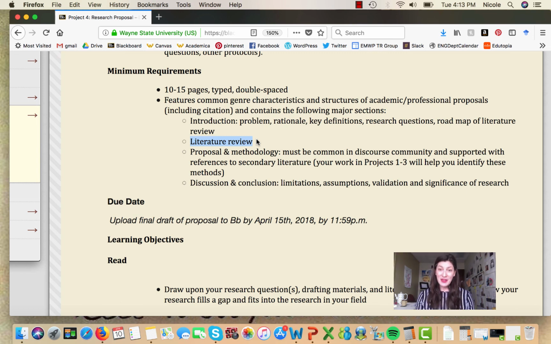Reread your literature review. Figure out where your two new sources are going to fit in, because your two new sources may actually be helping you hone your literature review, or they may be adding a new section somewhere in the middle of your literature review. But either way, you can, yes, copy and paste initially, but then make sure you're doing your good revision work, rereading, making sure that all your transitions are appropriate, your citations need to be correct, and make sure too that you're seamlessly transitioning from your introduction into your lit review and out of your lit review into your proposal and methodology.